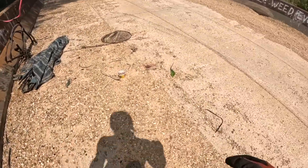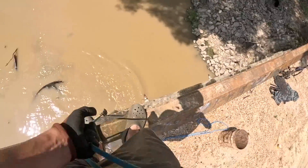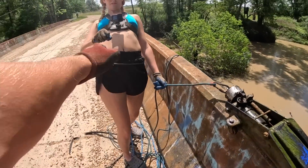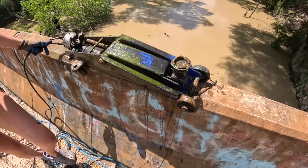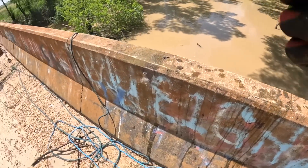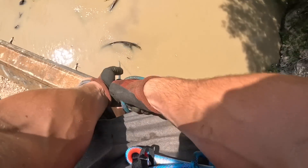We're getting some good stuff already. This spot's kind of surprising — I wasn't expecting it to be this shallow, but we're still finding a lot of good stuff. It's coming up — this thing's freaking heavy. We got a jack — that's pretty dang heavy, good weight right there. There's a massive satellite dish, dude. That is a ginormous satellite dish.